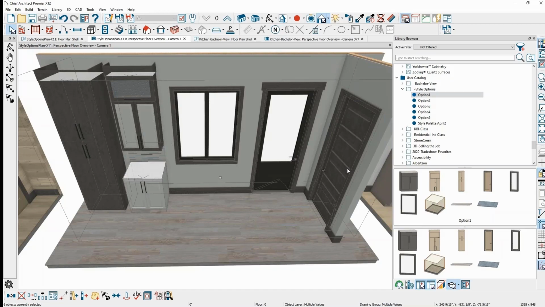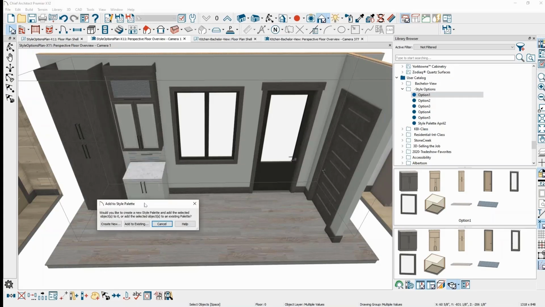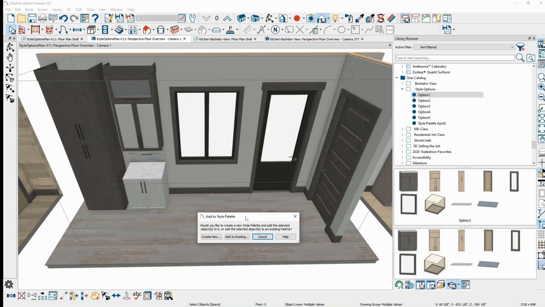You see that I have 6 objects selected, if you're able to see in the bottom left-hand corner. Now that those 6 items are selected, notice in my lower edit menu the Add to Style Palette button is enabled. At this point, I can easily create that style palette.